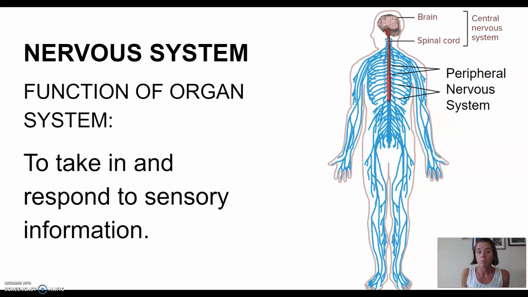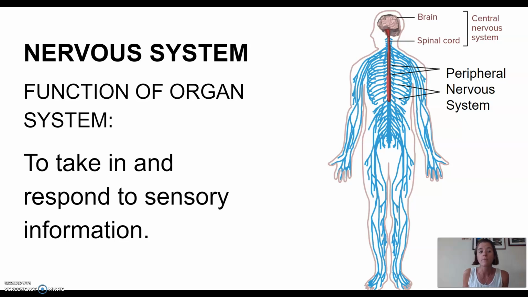All right, to start with, the function of the whole system. So the very first column, the purpose of your nervous system is to take in and respond to sensory information. This is not necessarily only senses like taste, touch, and feel. There are other things that your nervous system also responds to that you are totally unaware of. But if your nervous system didn't respond to them, you wouldn't be with us today.